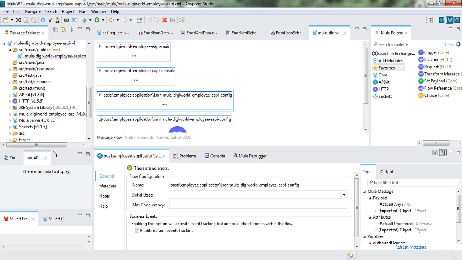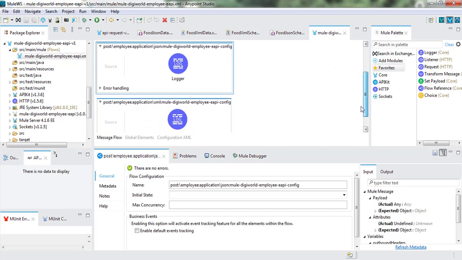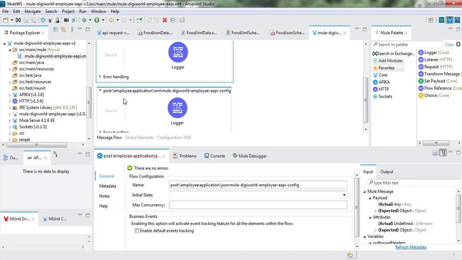That means if the same resource is receiving application JSON, in that case this flow would be executed. And if the same POST method for the employee resource is receiving an application XML message, then this flow would be receiving that message. Okay, so we will see that.